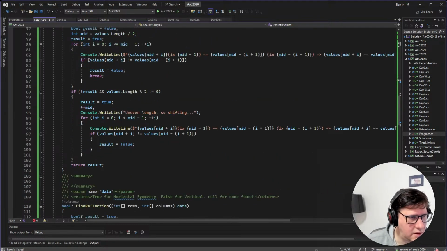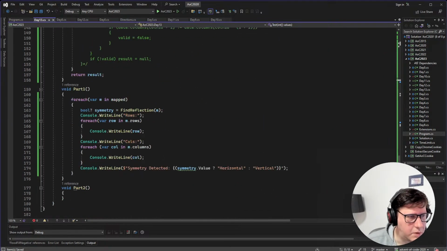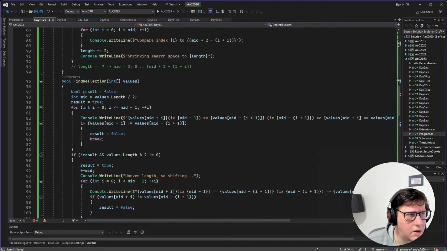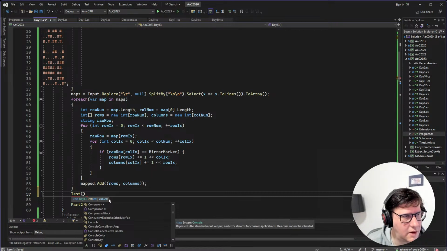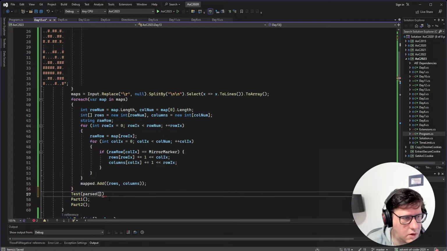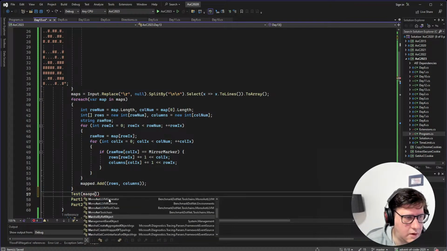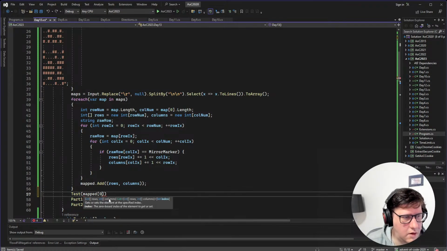Let me just do this and then I'll just do it here, test, and then we do parsed 0, no, mapped.